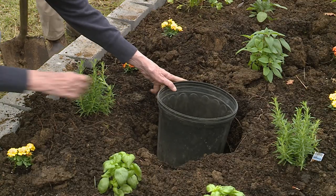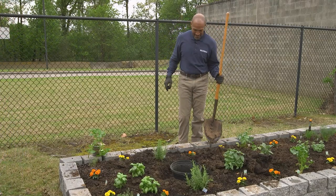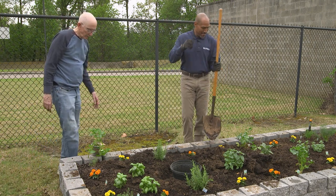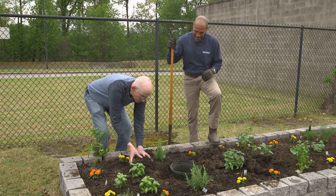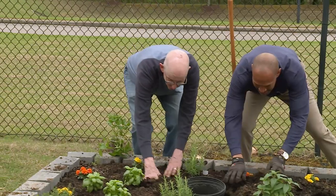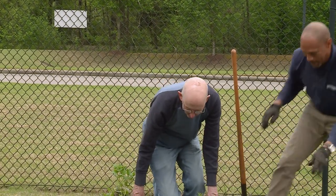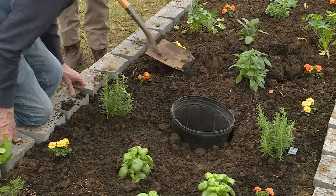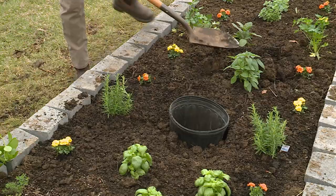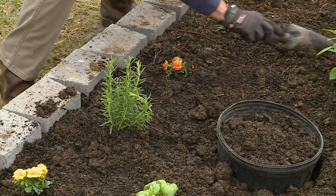Ready? Look at that. How about that? Okay. We happy with that? Yeah. We'll have a little bit of a lip above the soil. That's fine. Well, some of this we can just fill in the outside, maybe use the shovel to get that inside the pot. Yeah, a little bit of that.